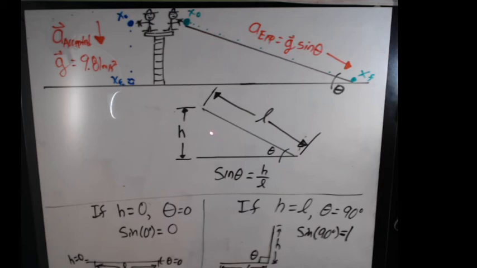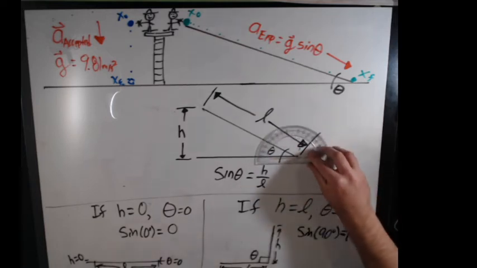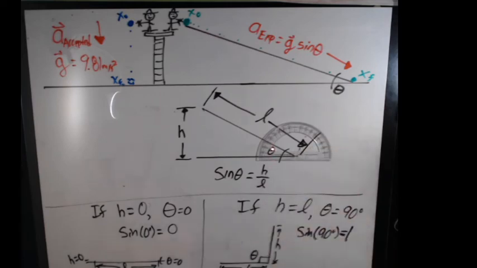So here is just a simple diagram with dimensions of an incline. If we have horizontal ground level and we make a ramp that is inclined at some angle theta, that angle could be measured with a protractor, but there is another way to approximate it very closely. You can approximate this angle theta if you know a couple of dimensions. If you know the height of the ramp and the length of the ramp, we know by definition, and this is something you learned a long time ago, the sine of the angle is the ratio of the height of the ramp divided by the length of the ramp.